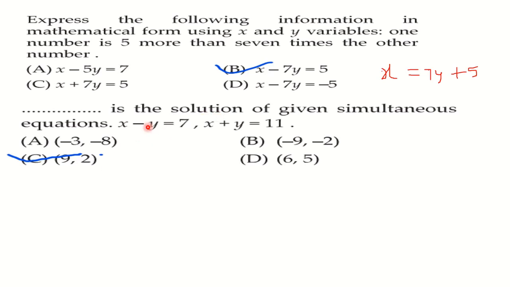So you can solve it in many ways. Here there are no marks for method. You don't have to show any method. As I have said, in the exam you are going to write down the correct question number and the correct option. That means the alphabets A, B, C or D. You don't have to write down this answer.